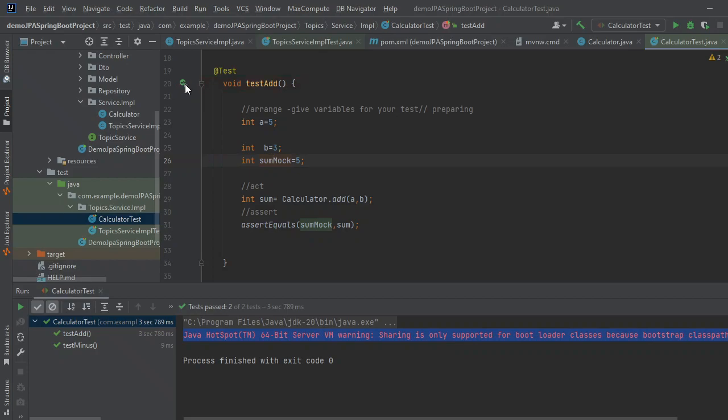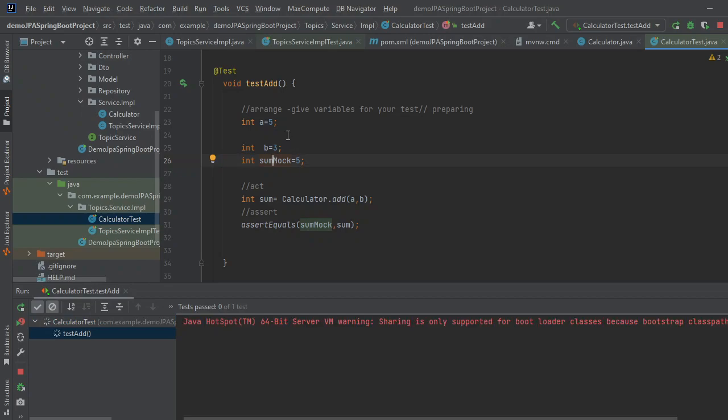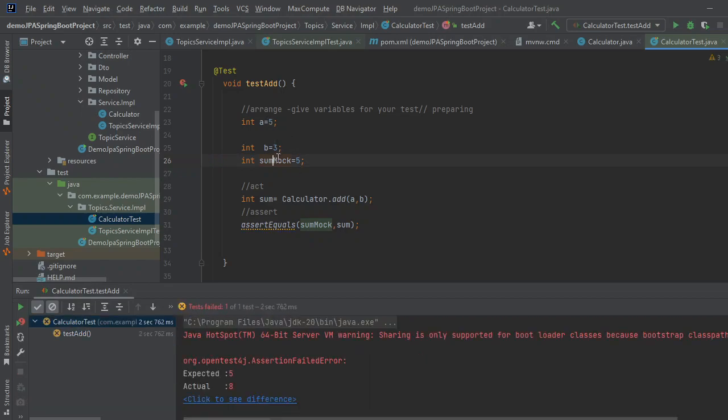So let's run it and see. The reason it will fail is that the mocked sum will be 5, but the actual sum will differ. To show you, the assertion failed, and you can navigate to where it failed. The expected is 5, but it found 8, because the result calculated as a plus b gave 8.